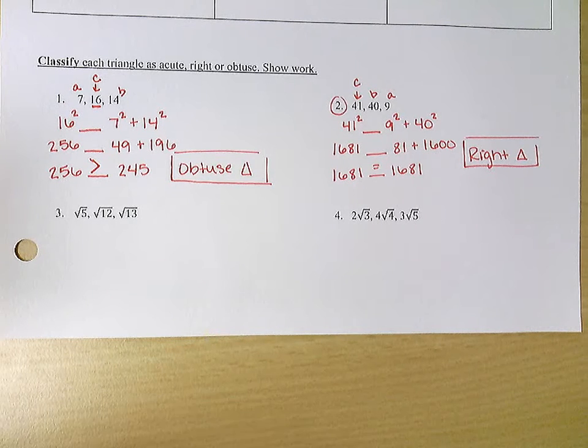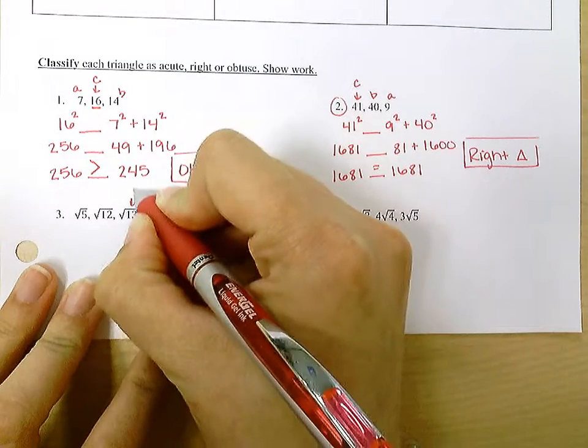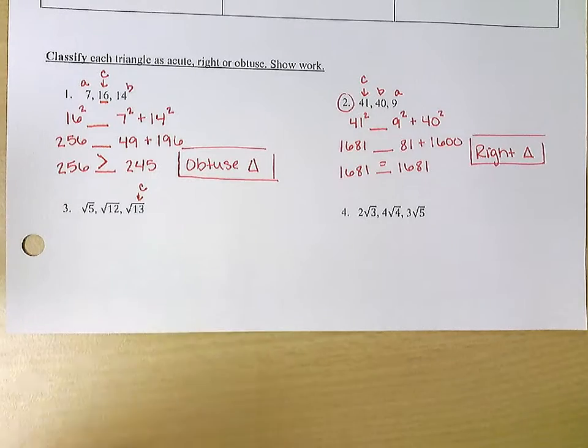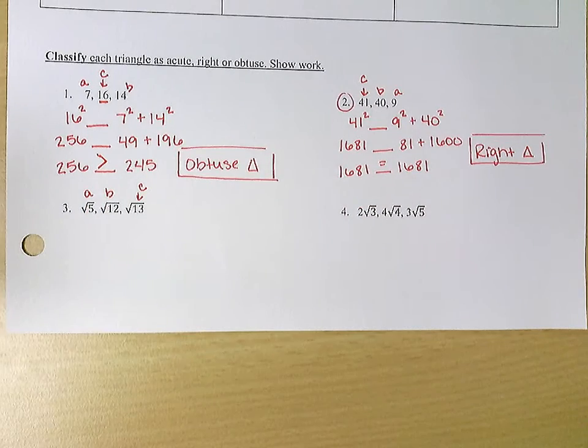Okay, so now that I know which one of my values here is the largest, that square root of 13 is my C value. Okay, so to check which one is the largest, if you have that square root symbol, plug them all into your calculator, see which one gives you the largest decimal. Does that make sense? But don't write those decimals down, because I don't want you to plug those into the Pythagorean theorem. And you'll see why in a minute. So now that I know what my C value is, again, A and B, interchangeable. I can just label whichever.